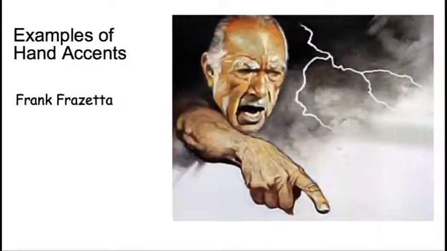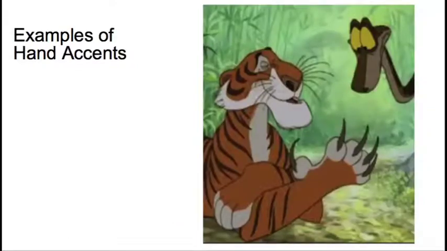Calvin riffing off the famous Edvard Munch scream there. Here's some hand accents. Here's a hand accent, God Creating the Universe, by Frank Frazetta, another animator's favourite, an incredibly talented illustrator or painter, and really beautiful work. Here's some more hand accents. Here's Shere Khan from the Jungle Book, flexing his claws, or rather he's just revealed his claws, and they kind of spring in, and Kaa is looking suitably alarmed by this.